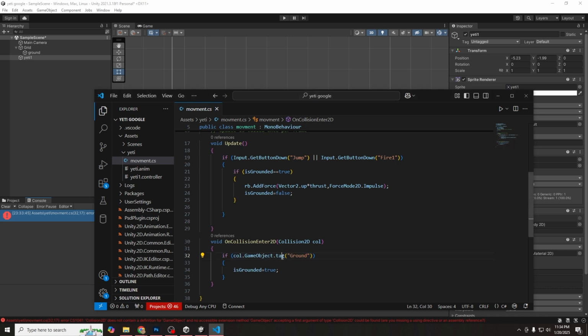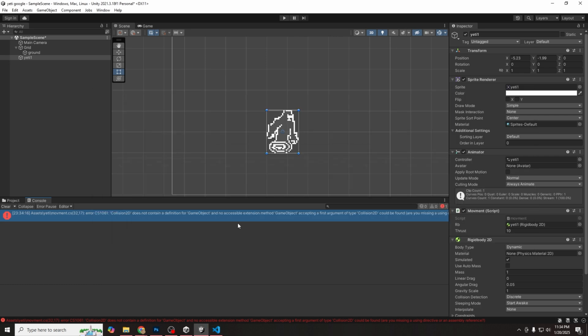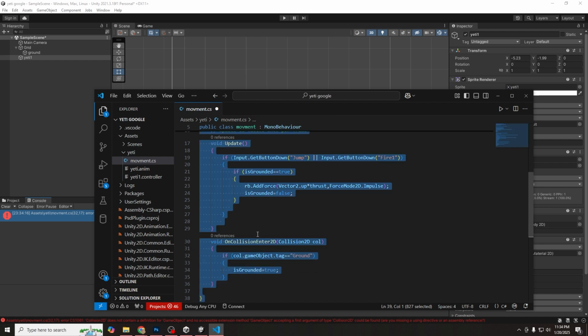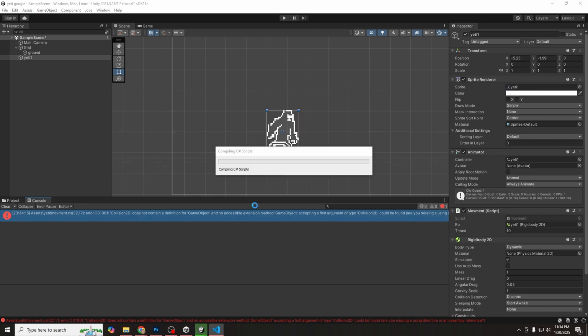Okay, I did write it wrong, so what I need to do is equal. So this is how it needed to be. And the G in gameObject is just a small g. So that's how it should look.